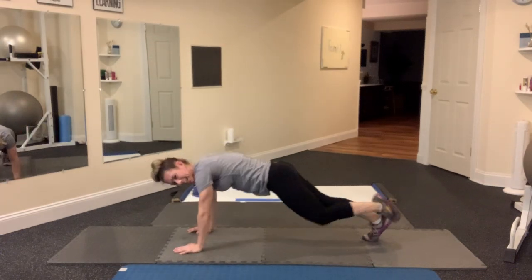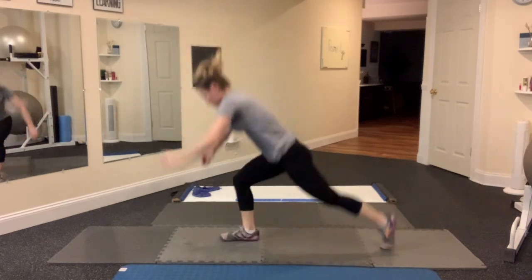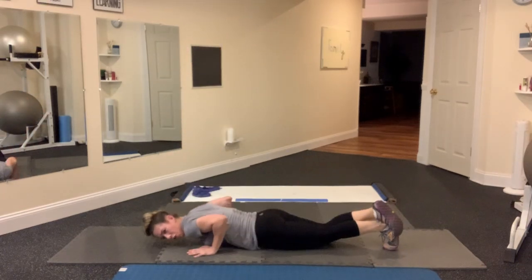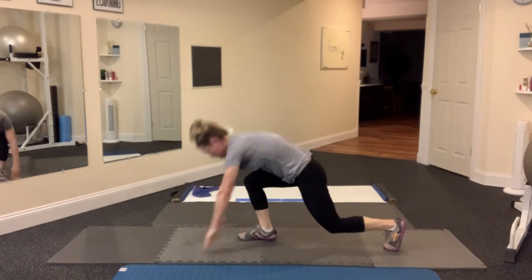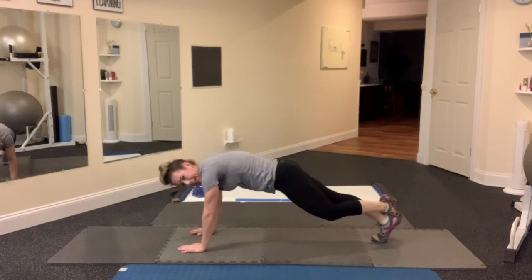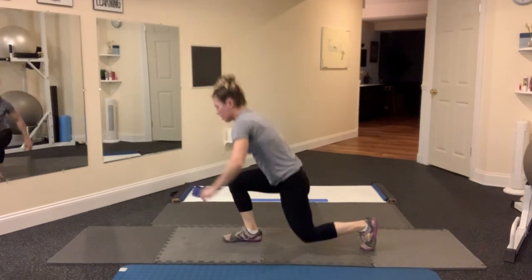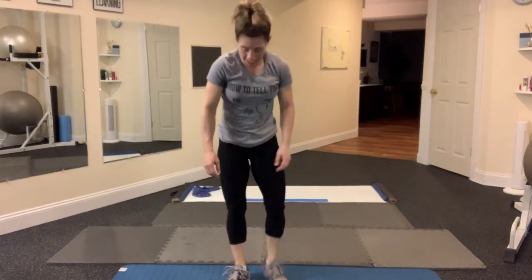Good, stay in it. Doesn't matter what you're doing. You could be in a march right now if you need to. Go for it. Just keep the body moving at any level. Two, one, rest. Rest, okay.